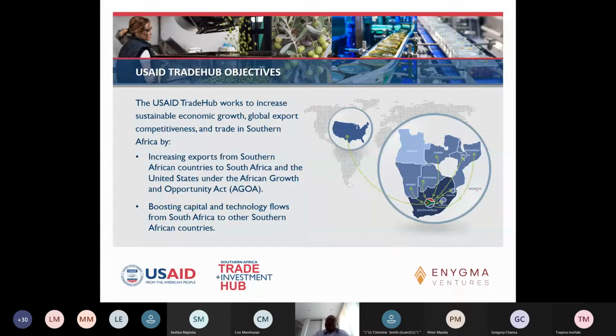So what we do is we identify the need in the 7 countries outside South Africa for funding, for investment, whether it is capital or technology, and we link up those companies with potential investors from South Africa that would want to extend their footprint into the region. Again, the understanding is that South Africa is a launchpad when it comes to investors from outside the continent, and most of the investments are directed towards South Africa, and then we have those investors wanting to expand into the region. So our role is actually to link up those would be investees with potential investors. And you can see the purpose here for our webinar today also being linked to that.